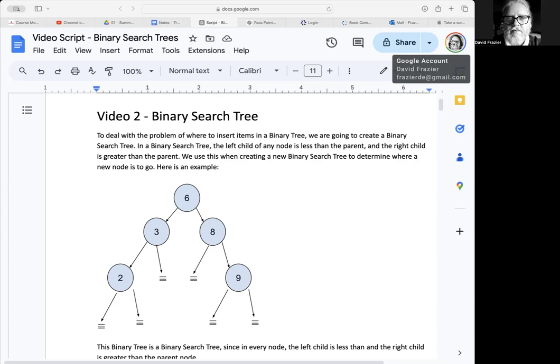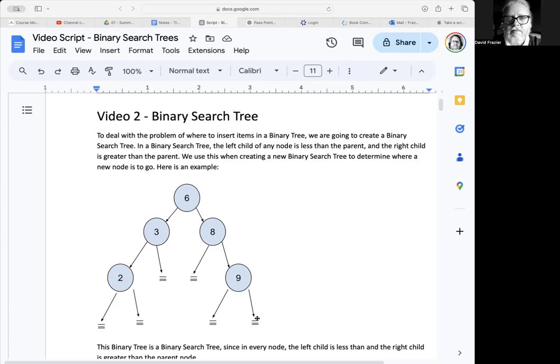So we had a problem, even with a relatively small tree. The tree we have here has 1, 2, 3, 4, 5 elements. If we went to insert a new element, we've got 6 possibilities from the root: left, left, left, or left, left, right, or left, right, and so on. And that's only for 3 layers or 3 levels. The more levels you get, the more difficult it is to know where to put things.